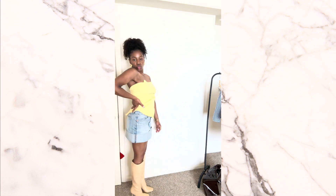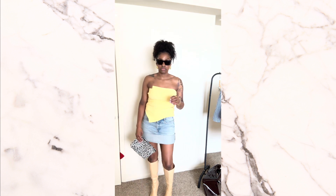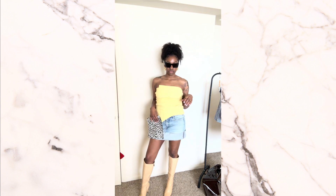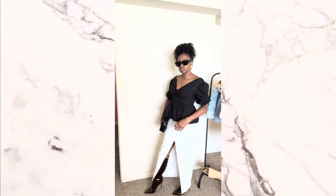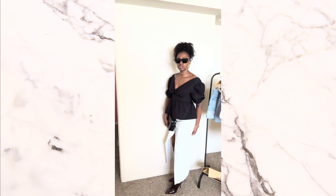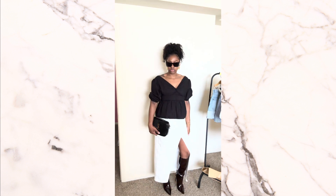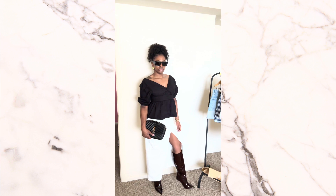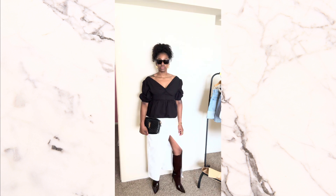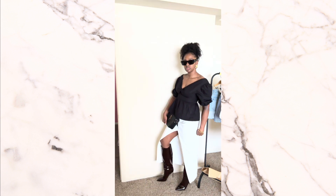This outfit is so stinking cute — I love the top, the bottom, and when I found these shoes at Steve Madden on sale I knew they'd go perfectly with pieces I already had. I put on my Prada sunglasses and a leopard print pouch — so effortless, so chic, and so feminine. This one is giving so much edge and femininity; I love how it fits my body and I love the different materials and textures throughout. This might honestly be my favorite outfit.